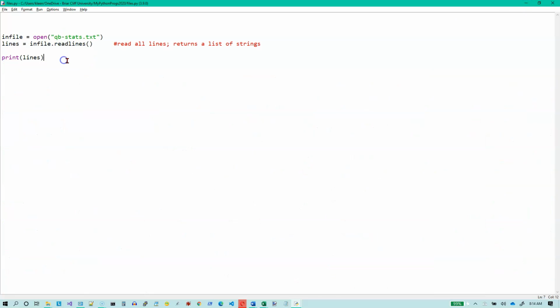Okay. So now that I've got that, there is another neat command that will let you split up the things that are in the string. But before we do that, let's just step through the lines list. So we'll do a little for loop. I'm going to call it line in lines. So for every line that's in the lines list, what do I want to do? I'm just going to print it out for right now. I think those are nice names. They look pretty much the same, so you've got to be a little bit careful. But lines refers to all of the lines as a list, and line refers to one of the strings. Okay, so let's run that.